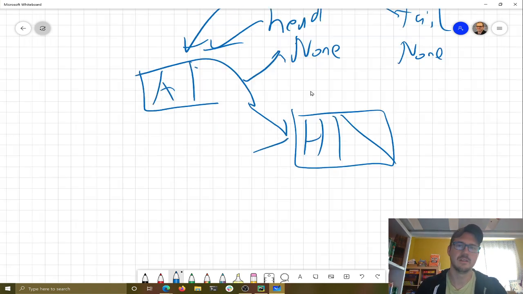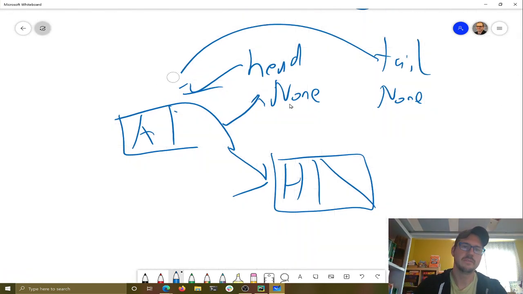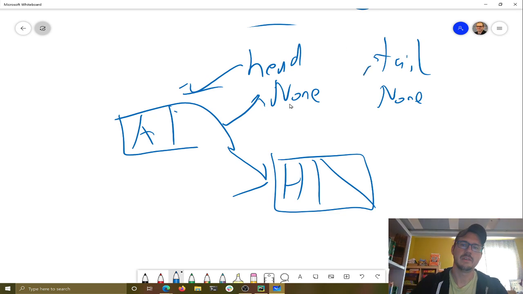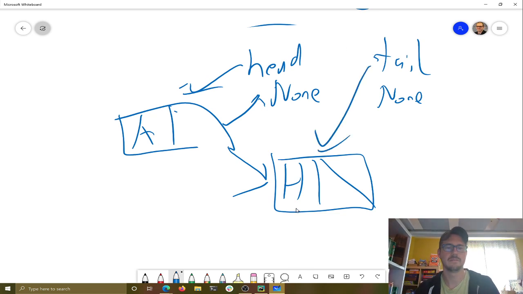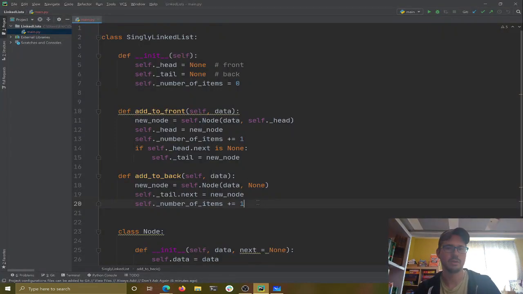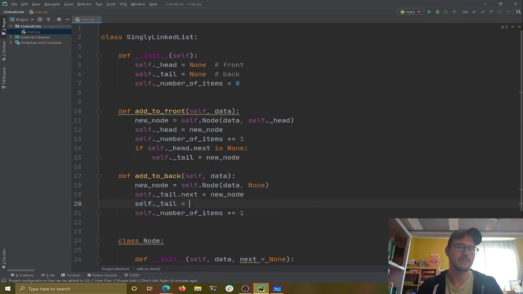So now tail no longer points to this one. No longer the tail. Tail is now the new thing I just added. We're going to update tail. Self.tail is equal to the new node. Okay, so make a new node. It doesn't have anything after it. It's the end. The previous end now has something that comes after it, and we're the new end.